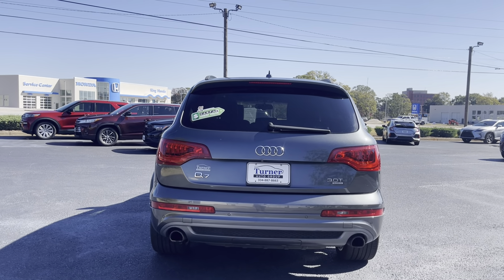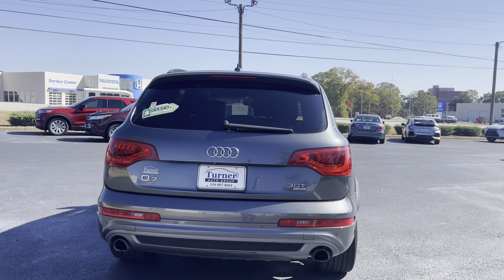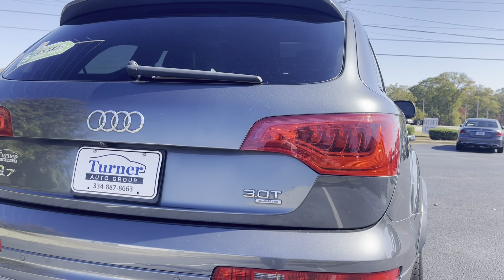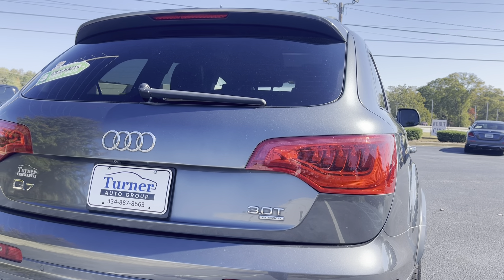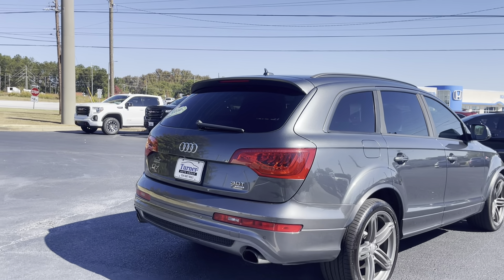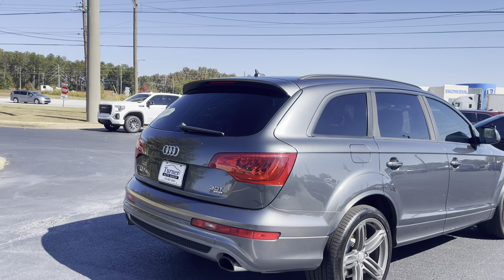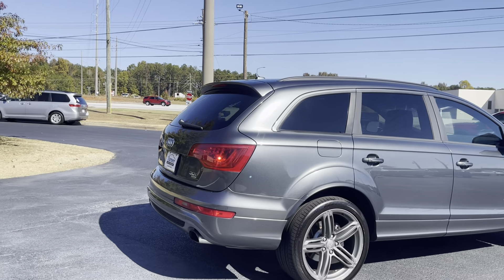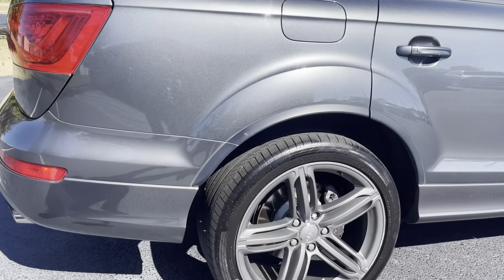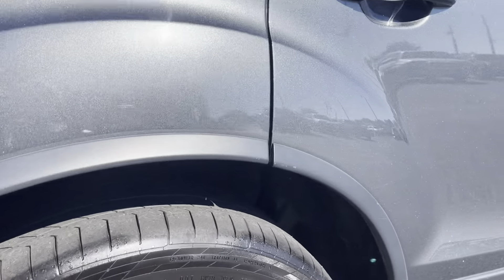Coming around to the back, full LED tail lights. To me it all started with Audi as far as LEDs — they've always done such an amazing job on their lighting. So you've got the 3.0 turbo in this one. Anybody that's owned Audi before knows those 2.0 turbos are a little problematic, especially when they get some miles on them. But these 3.0 turbos are absolutely fantastic, amazing motors. And with the supercharged on this one, it's even better.